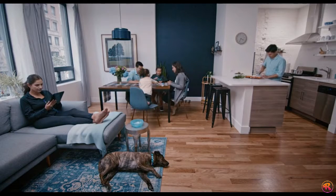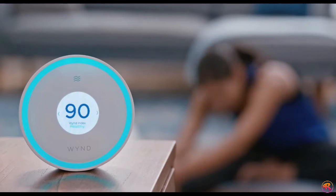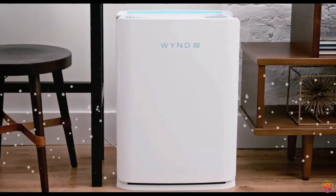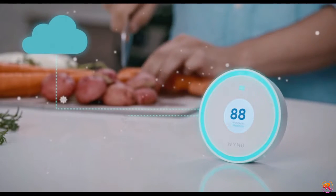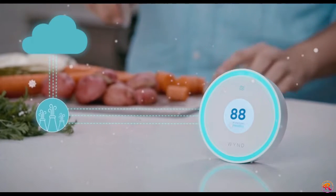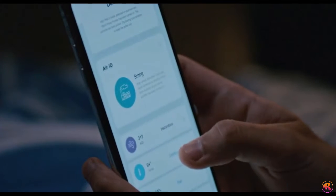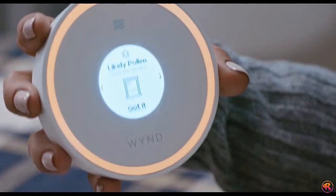But it's not just about cleaning your environment — it's about creating an optimal atmosphere where you can be at your best. With Halo, just tell the app what you're up to and it'll automatically make things perfect, like lowering the temperature or producing more healthy air during exercise. Using AI to combine sensor data computed at 100,000 times per second with cloud intelligence such as weather, traffic, and pollution.